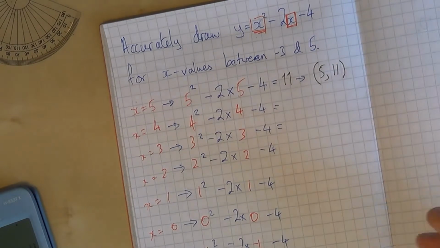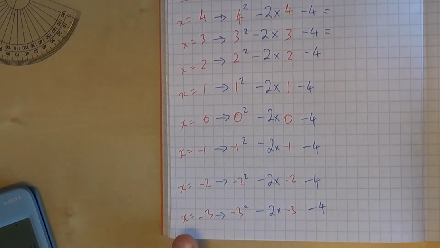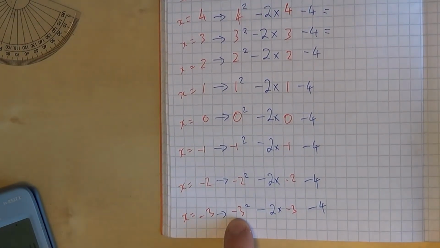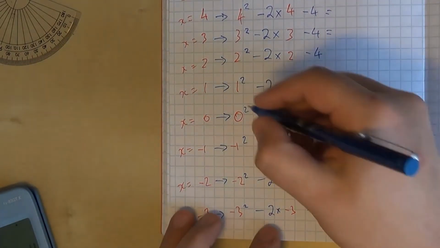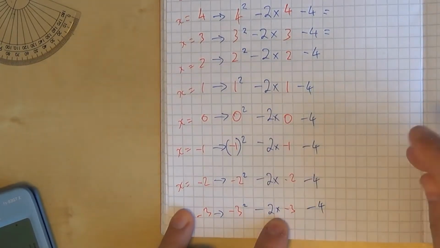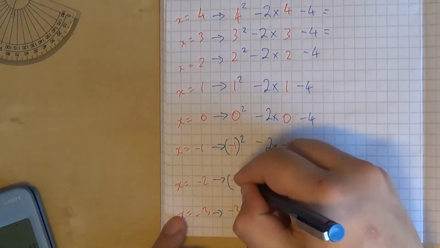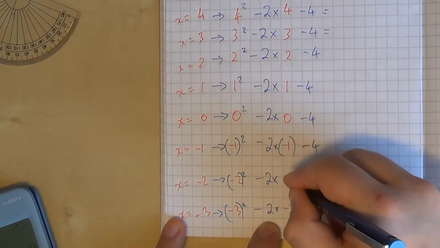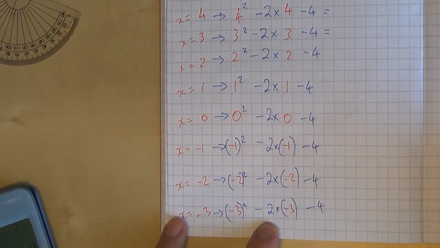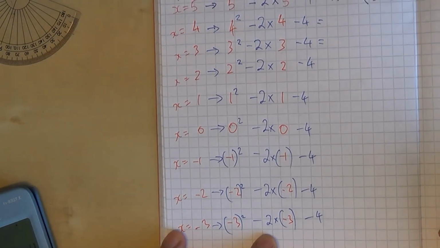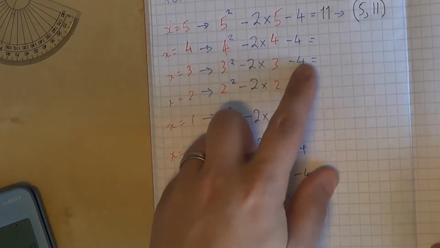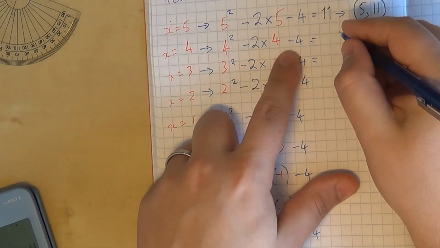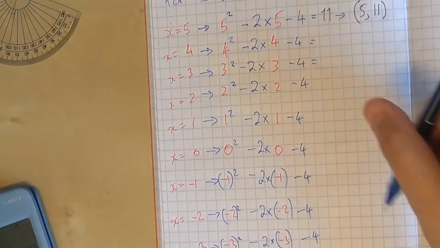One thing I'm going to highlight, if you are using a calculator, depending on exactly how clever or good it is and whether you use the negative button or the subtract button here, these can go wrong on a calculator. So it's useful to remind it that the -1 is a number by itself by putting a bracket around it. So it helps the calculator out with its BIDMAS and stuff if you put brackets around negative values, because they're not as smart as they look all the time. So if we work these through, we get some values. 16 take 8 take 4 is 4.